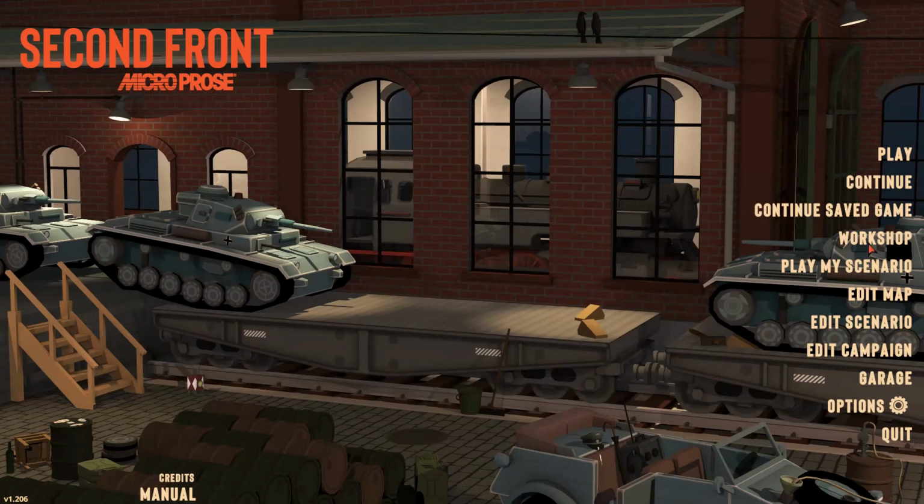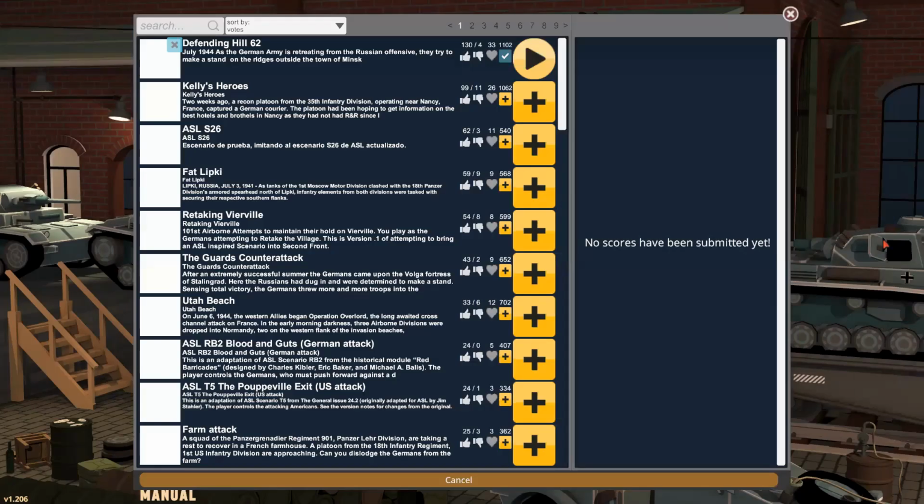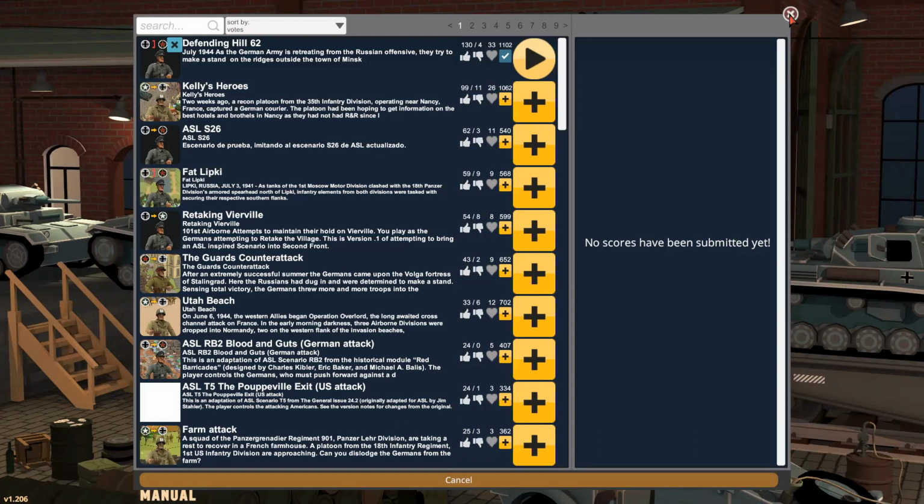I can't remember now what the workshop does. Actually, let's click it. Oh, that shows online scenarios that other people have put up. So these are scenarios that the fan base have uploaded. And there are a lot of them, and they've got rankings and so forth. So that's not a scenario that the designers have made. It's scenarios that have been taken from ASL scenarios. Guards Counterattack, Fat Lip. I mean, these are all scenarios I sort of recognize from my ASL days.